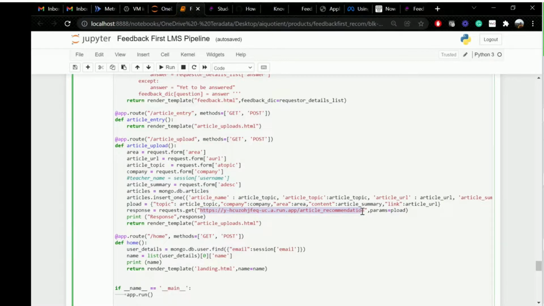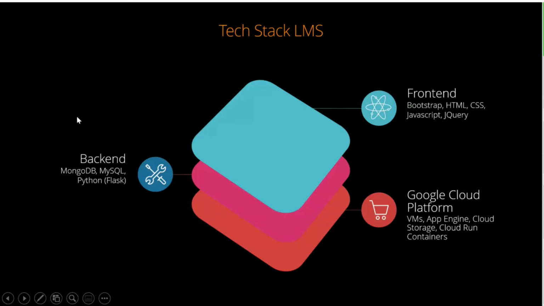Okay, so this is how we actually built this LMS, right? If you take a particular product, you can learn more in detail. Our focus is that if you're learning AI, it is best learned if you're trying to solve a problem using AI. And that's exactly what this LMS is.